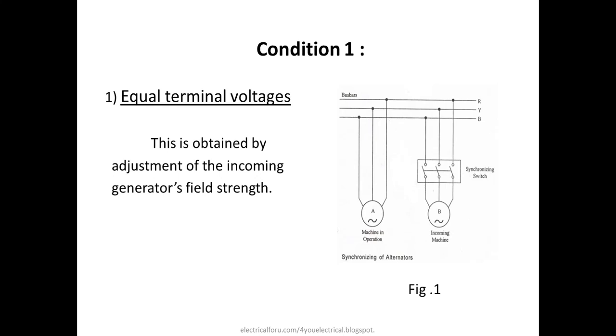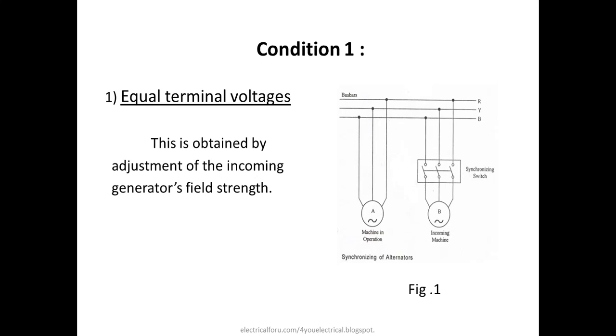So mainly some based upon the availability of the supply. Synchronization of alternators is done by the Synchroscope method, which is the most accurate method. Another methods are the bright lamp method and the three dark lamp method. Mainly synchronization is done by the dark lamp method and the bright lamp method. In the dark lamp method we have the three dark lamp method and the two bright lamp and one dark lamp method, and the Synchroscope is also one of the methods.